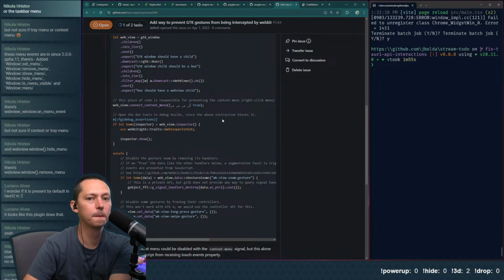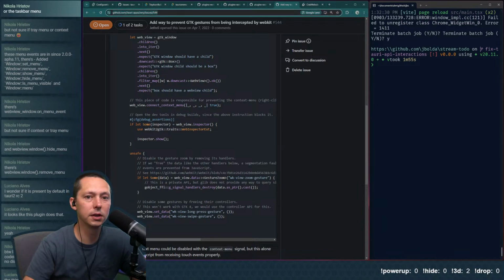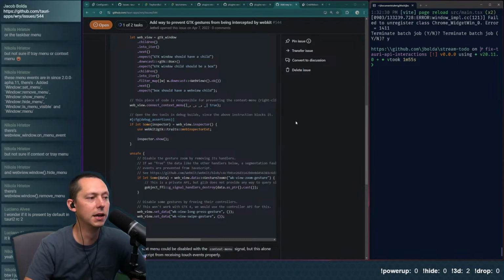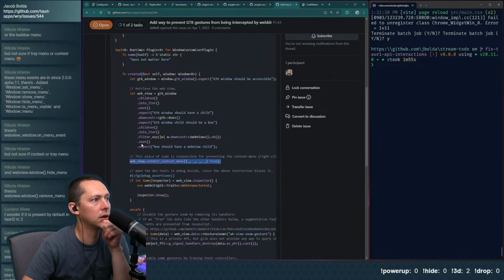Yeah, okay. I don't think I'm actually gonna dive into this deeply, but that might be a place to peek. I think this is actually doing what we're expecting it to because it's connecting to the web view and the context menu and then basically just nullifying it.